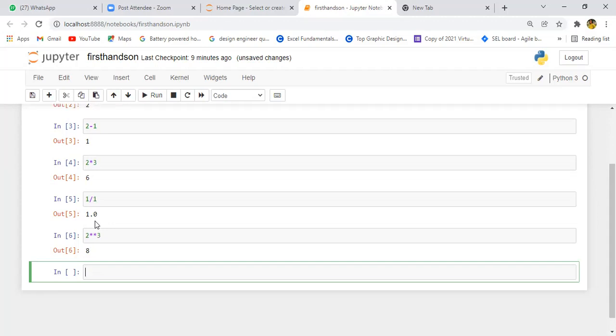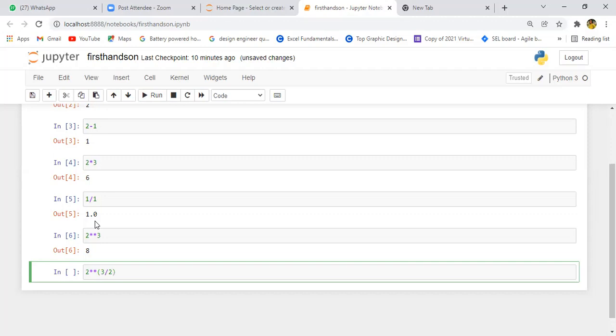Okay, now let's see how we can work on this. We call it order of operations. So we have 2 raised to power, in brackets, 3 divided by 2. Let's see how to work with 2 raised to power in brackets 3 divided by 2.